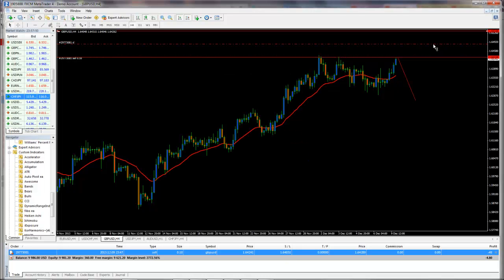So that's one real easy way to change that, and it's really nice, especially when you have numerous trades in with different stop losses and different take profits. You can change them really easily that way. Okay, for now we're moving this back up to approximately the 100 pip line.